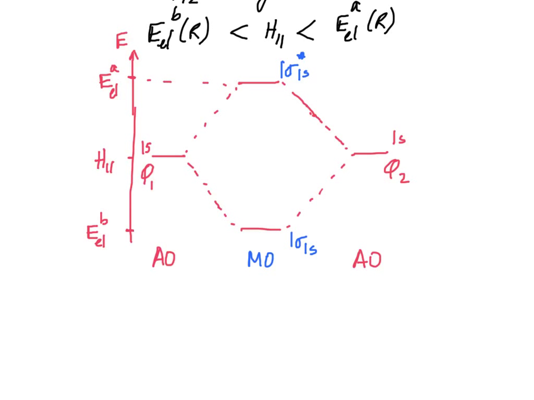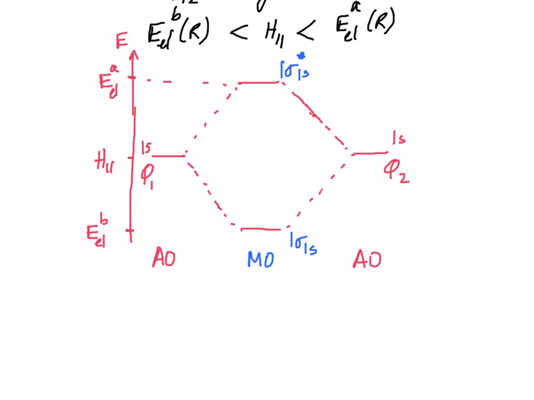Okay, so here is our picture of the electronic structure of our H2 plus molecular ion. It's somewhat of a simple picture, but there are a lot of pieces of information here. Let's very briefly walk through them. So what I've really drawn are the energy levels E_EL,B and E_EL,A, right? So this is the energy E_EL,B over here, this is the energy H11, and that's the energy E_EL,A, right?